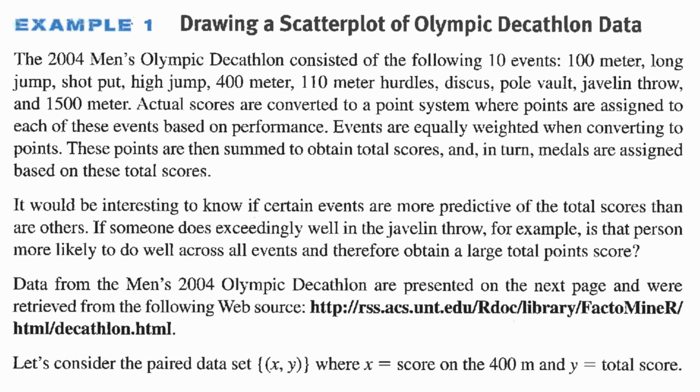So the Olympic decathlon is an Olympic event where 10 different events are compiled to get a winner. So each competitor has to do the 100-meter dash, and then they do the long jump, and then the shot put, et cetera. And in the end, they add up all their scores, and the total scores determine the winner. All right? So what we want to look at is, could we look at just one score and see if that would be helpful to predict who we think are going to be the winners? So we're going to say, are the people who are fastest in the 400-meter dash, does that correlate with the people that have the highest scores?